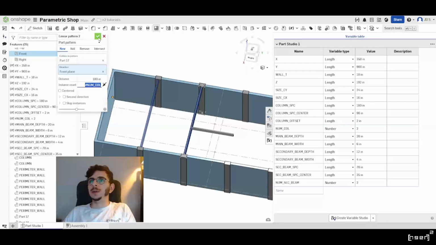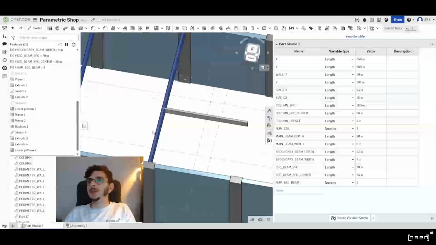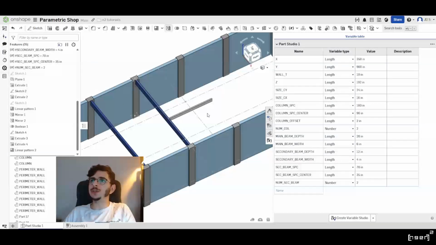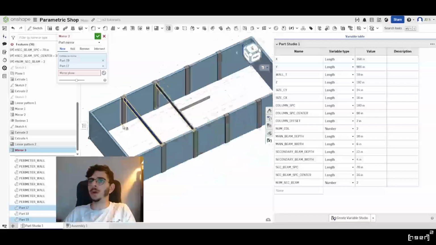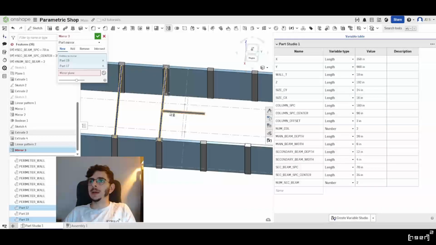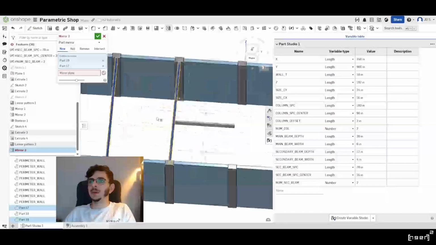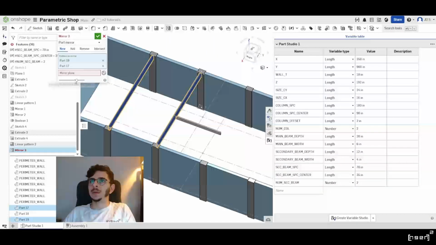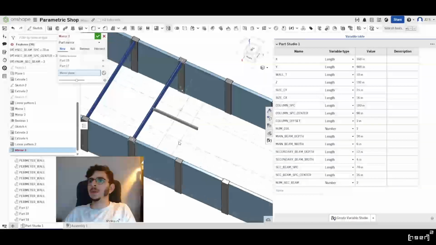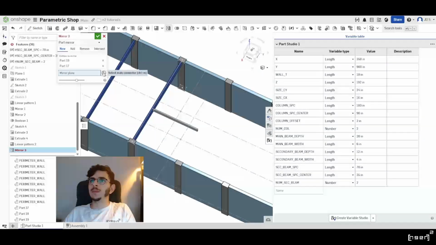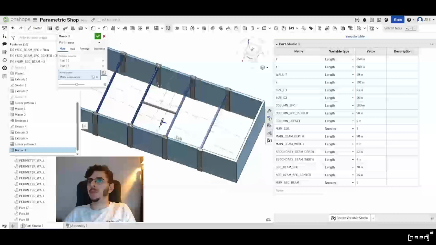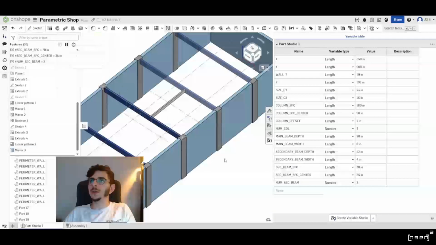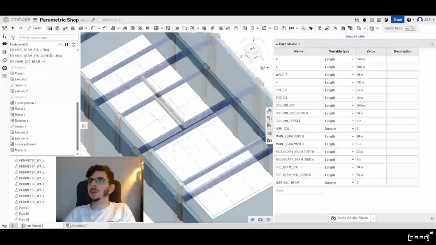So we will accept this, and then for now, let's just mirror them because we're not looking at any crazy parameter changes here. We're going to use the mate connector here to do the mirror. So this will mirror the columns right down the middle.